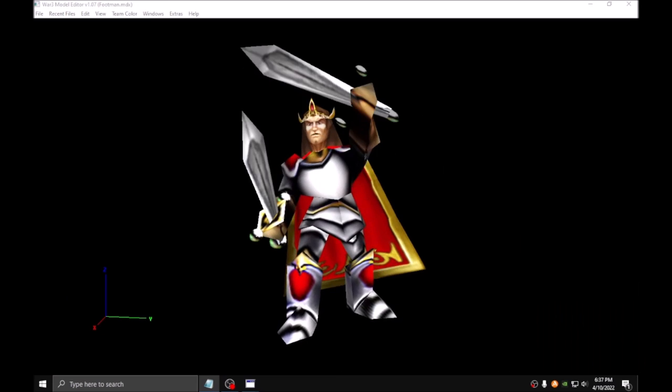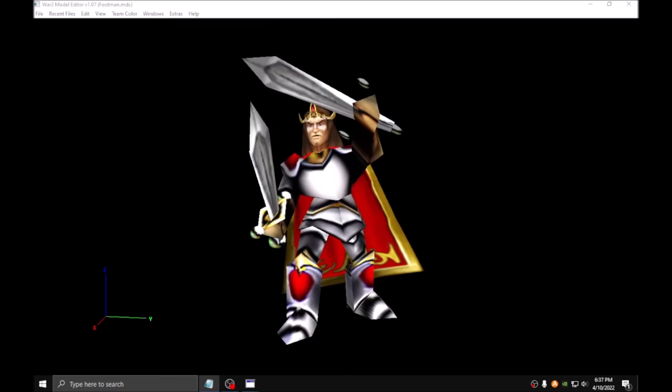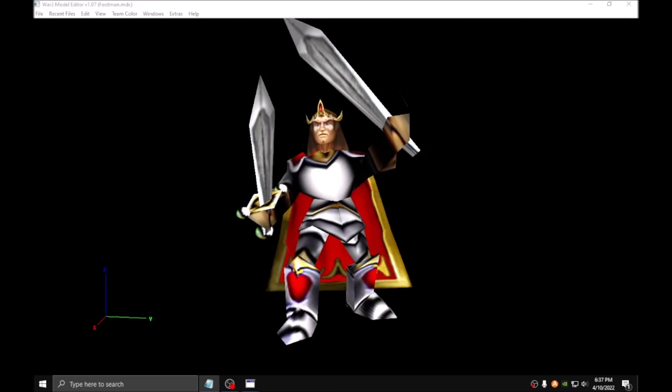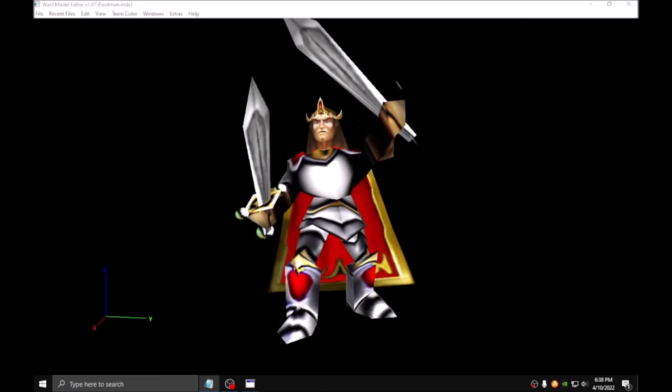File, save. With this, you have successfully modified the footman and geospliced new objects onto him. Your edit is complete and the model is stable. There's still a lot more we can do here, though. I'll be covering that in the next video.